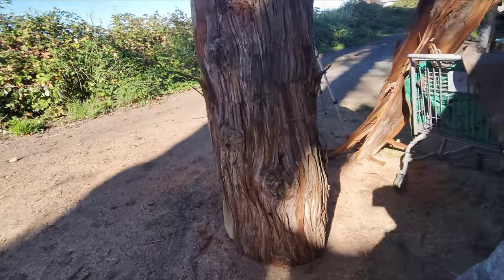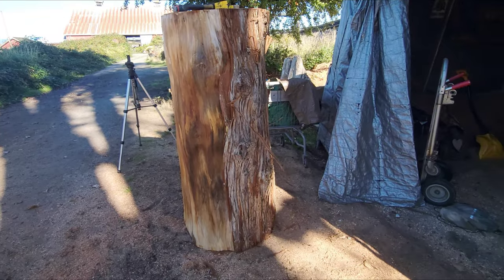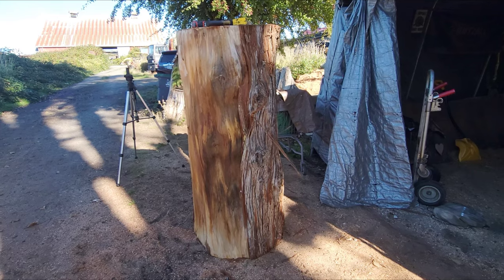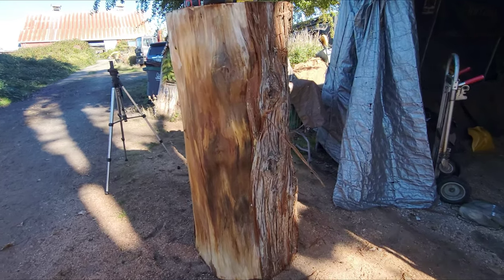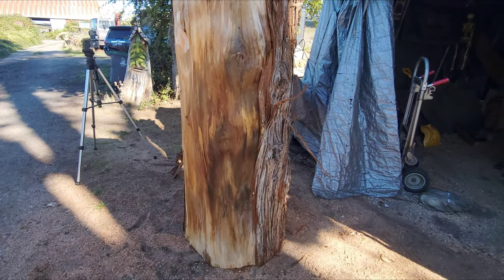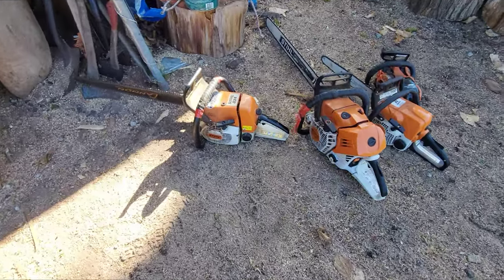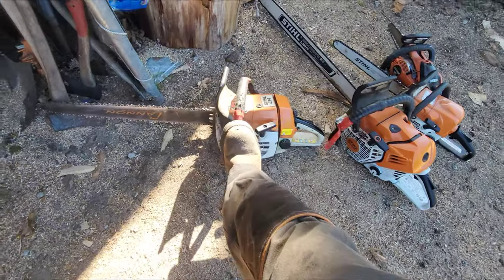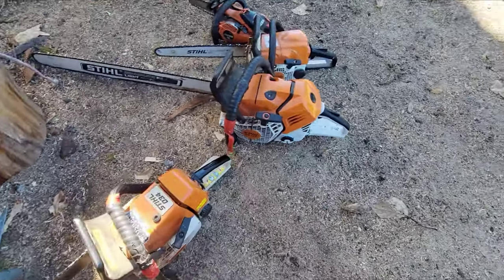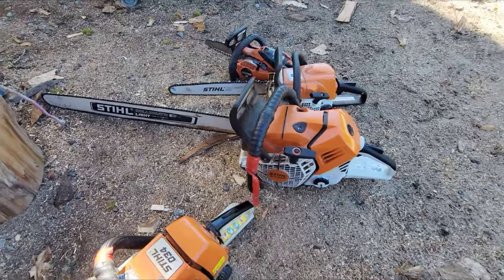I don't know if I want to carve. I made a post on YouTube. I don't know if I want to carve a big owl, or a fairy house village thing with different houses on it. The thing is, I got my older 034 here, this antique, with a 24-inch carving bar on there, or maybe bigger, but I got my 500i there with that big bar. It's not a carving bar.